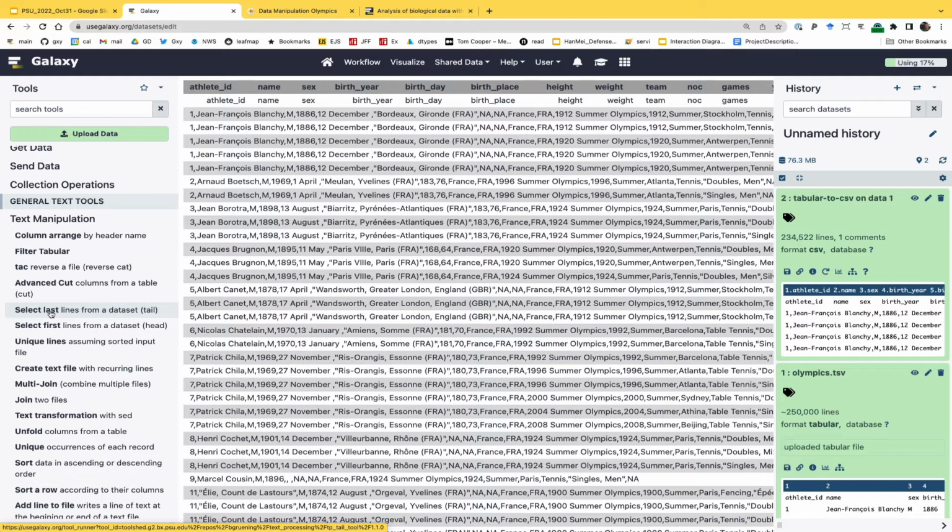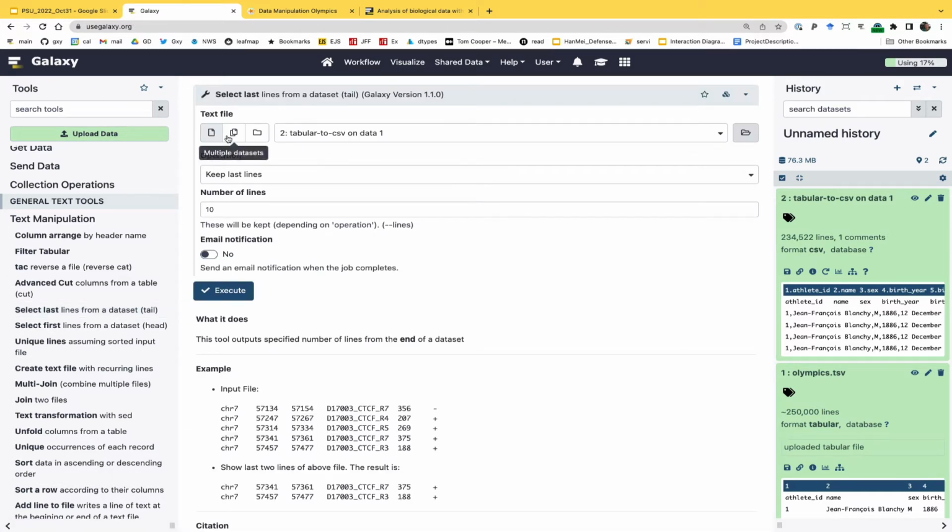Well, let's do that. Great point. So here's what I'm doing. We're deviating from the tutorial, which is good. I just went to Text Manipulation and found Select last, or you can just type "last" in here and it will find it for you. So let's run our first real tool. You click on the tool, and it shows you the interface for that tool. These are the parameters for that tool, and there is some description of what it does.